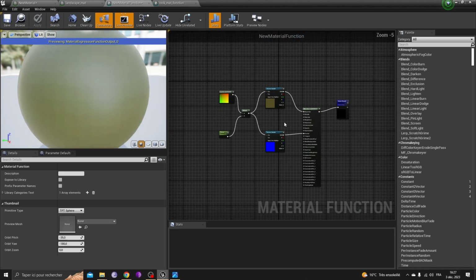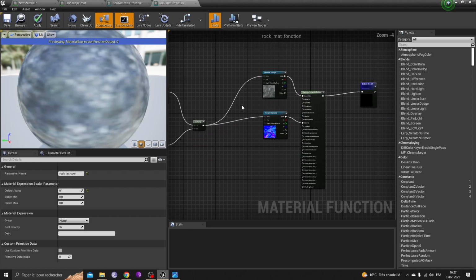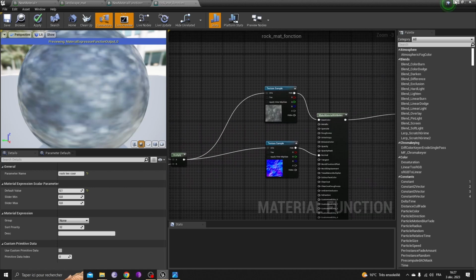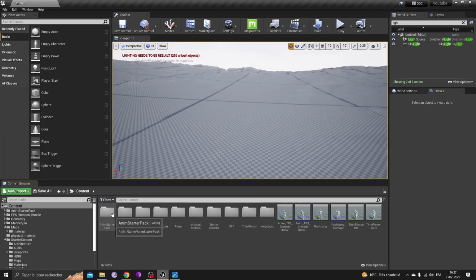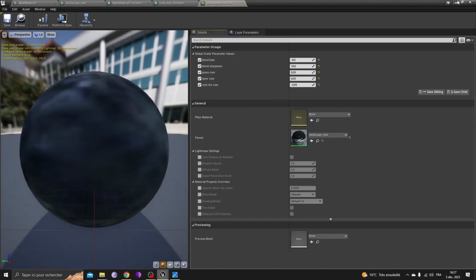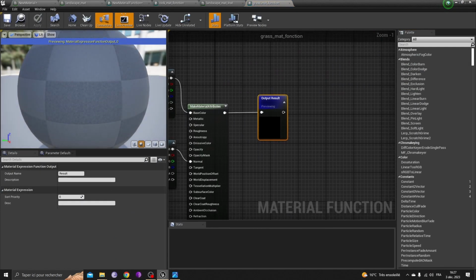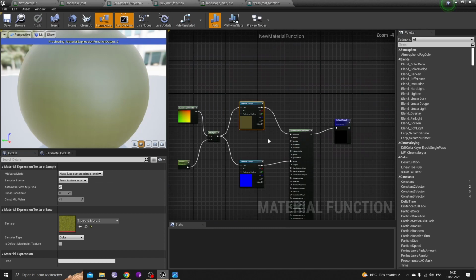Now, guys, you can see that I have a material function for grass. Okay, guys, this is for grass. It's the same thing that I did here, but in my case, I have two because I am going to put two different materials. One for the rock, the second for the grass. This is for the rock. No, sorry, not this one. It's actually this one. You can see that it's the same that I just created with you here.